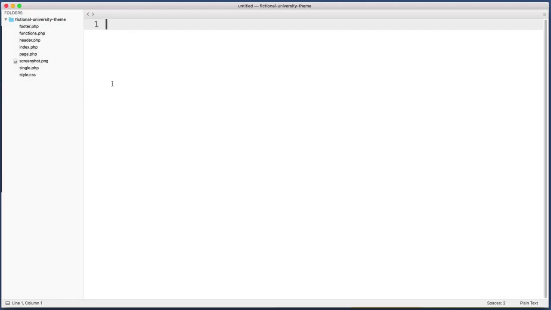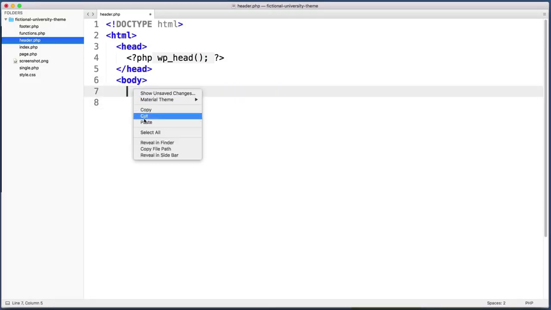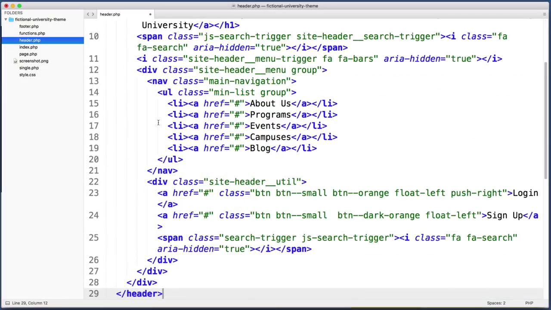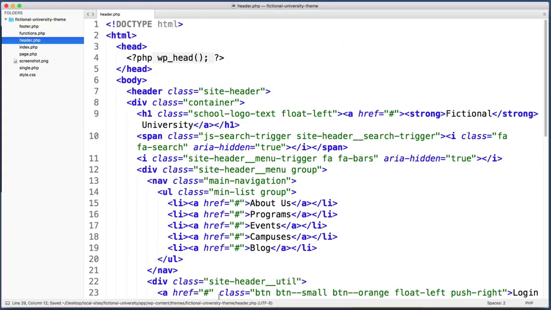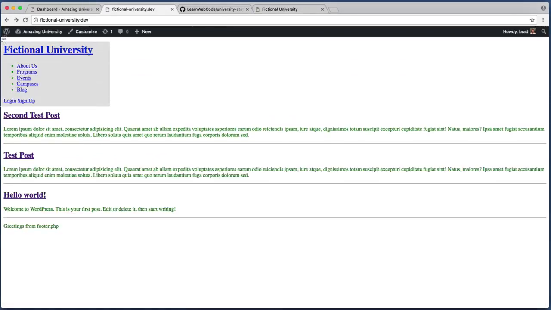So here's what I want you to do. In your theme folder, jump into our header.php file. And right below the opening body tag, let's delete this h1 element and then go ahead and paste in your clipboard. Okay, and if we save this and refresh our WordPress site, here's the new header content.